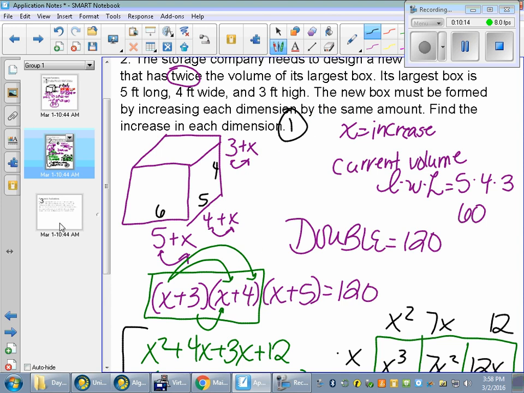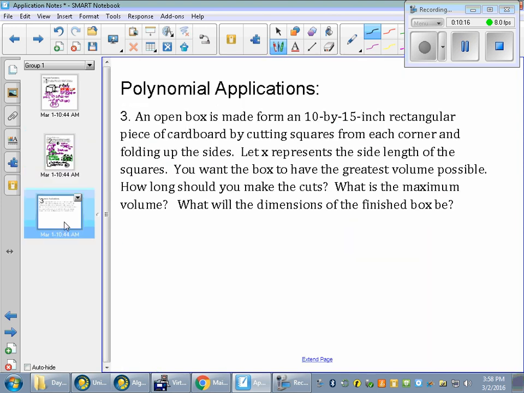Now our last problem is super important because this problem, I've seen something like this on every single release test. I've seen evidence of questions like this on old EOCs when we taught this as Algebra 2. So this is a question that they really like to put versions of this on the test. So let's read through this one and see if we can visually think what they're talking about in this problem.